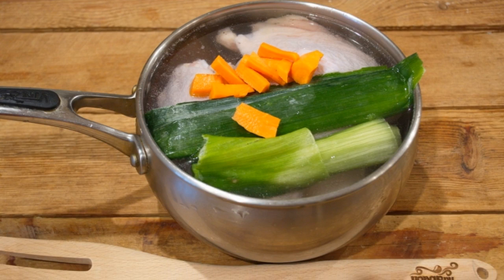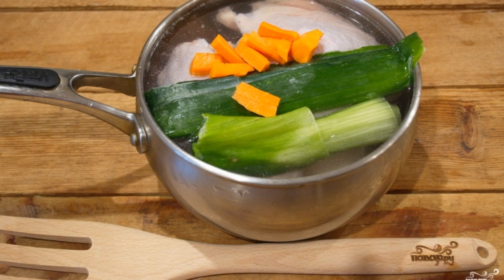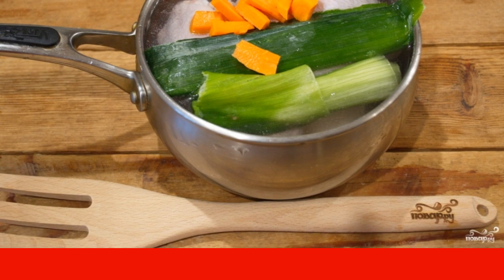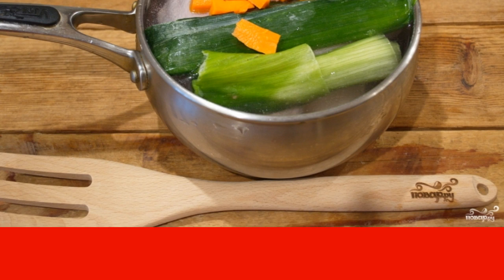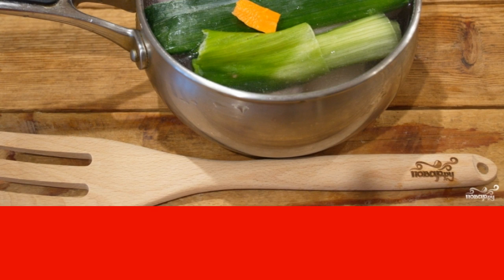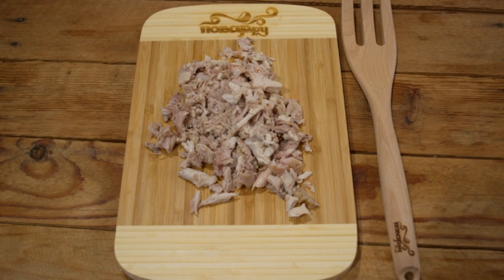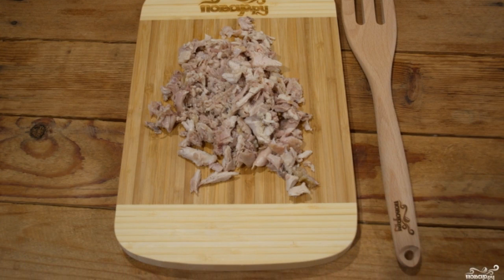2. Add carrots, leeks, ordinary onions, garlic, clove to the meat. Put everything to cook. Add salt to taste. When the meat starts to boil, remove the foam from the boiling meat. 3. The meat for the turkey jelly will be cooked for about 50 minutes.